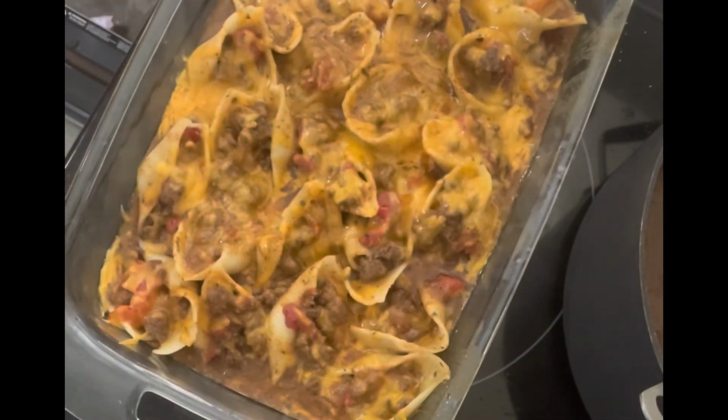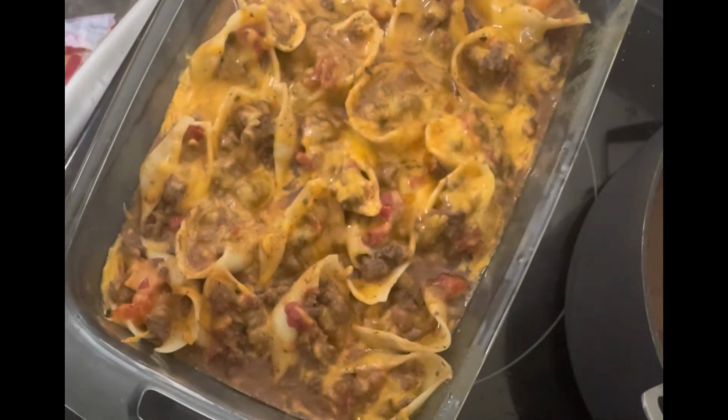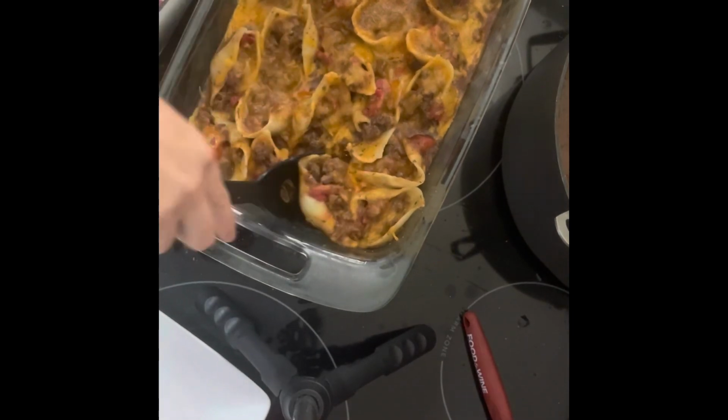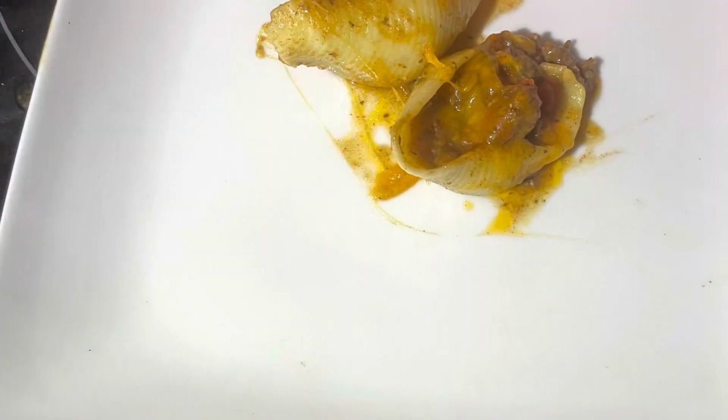After 15 minutes, you're going to pull it out of the oven and let it sit for 5 minutes. Ooh, I can't wait to try this.